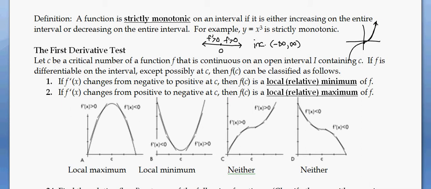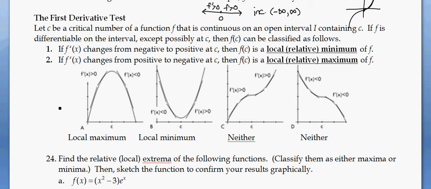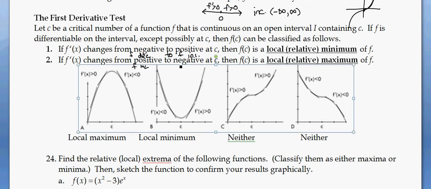Okay, so let's explicitly state the first derivative test, which again, I know we talked about a little bit. So the idea is we're always starting with these critical numbers, and then we want to identify whether they are local max or min. So if f prime changes from negative to positive, this is like saying f is going from decreasing to increasing. Right? If you're going from decreasing to increasing, then we have a local minimum or relative minimum of f there. And if the derivative goes from positive, so f increasing to f decreasing, then of course that's going to be a local maximum, right?